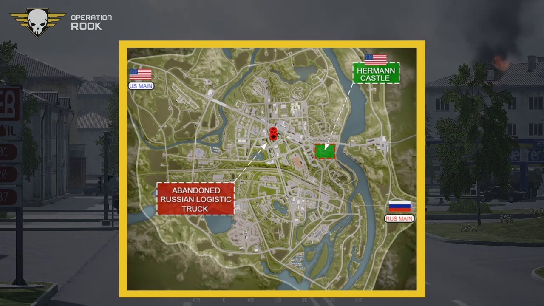Russia, on the other hand, always starting at main. They have a few obvious gambits they can go through. They can directly approach Herman Castle, have to deal with three squads right out the start of the gate. Or they could try to run and grab this logi truck. If they recover the command and control equipment in this truck, they get a lot of off-map support. And I mean a lot of off-map support.